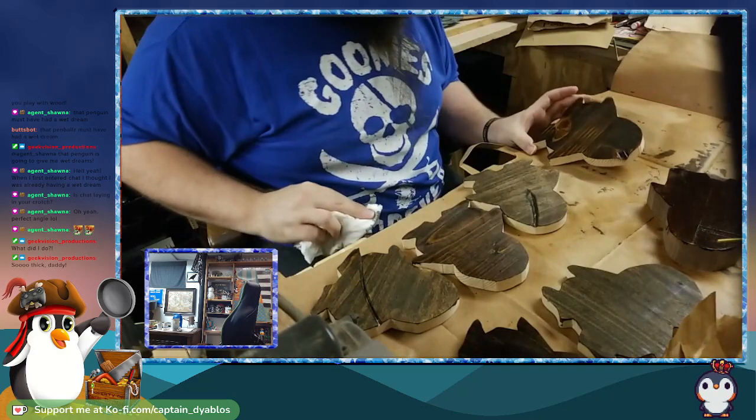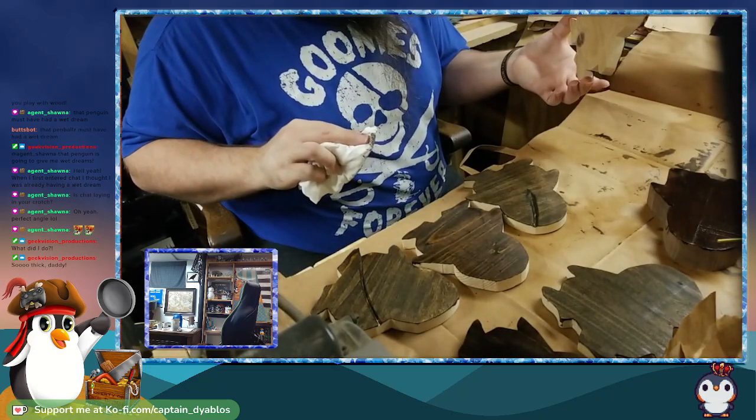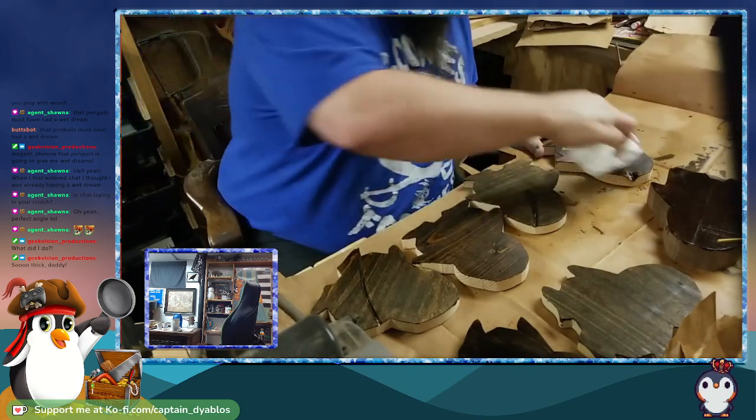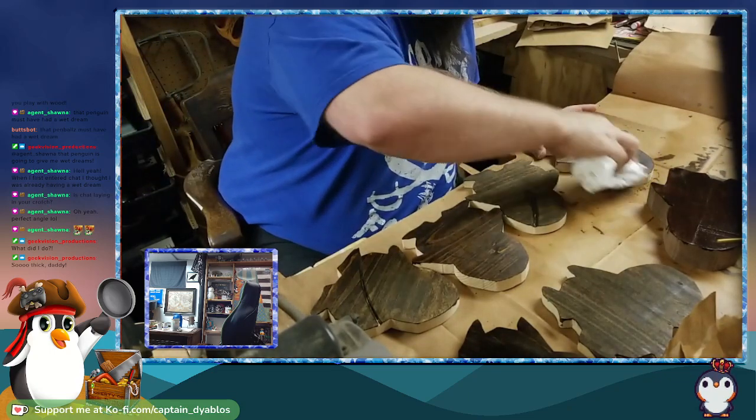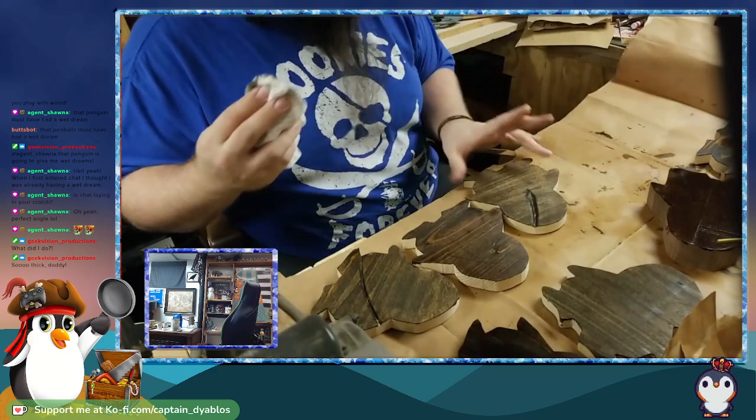Okay, so you'll still kind of see the knot and everything. Huh, that might cover most of the knot on the other side. I'm gonna do that. Interesting.